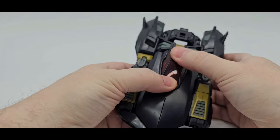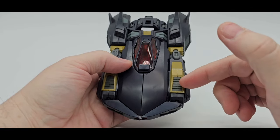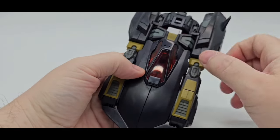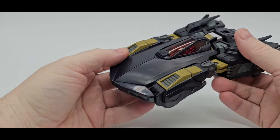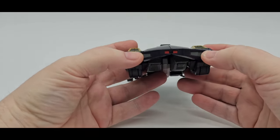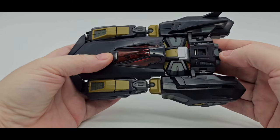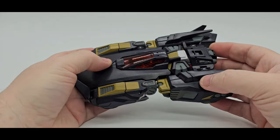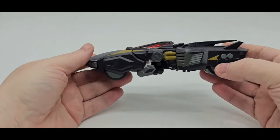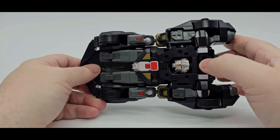So that's good. You got some nice pea green, kind of a goldish thing right there. Mine's a little scratched up right there, and the white is where it scratched a little. So yeah, very nice. You got the nice gray plastic, red paint right here. Looks good up here. I like a sleek, futuristic Cybertronian car mode. Looks really good. Underneath, you can turn the head around if you want to. I just left it like that.